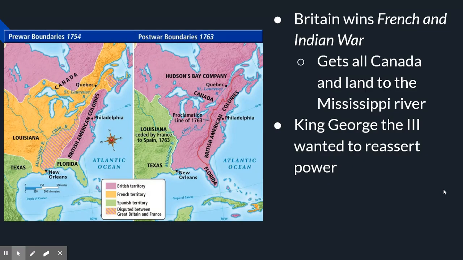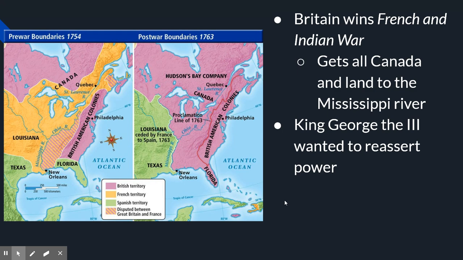So, background. Britain wins the French and Indian War, which is going to be a major cause of the American Revolution. Before the French and Indian War, you see that the British controlled colonies here and up here in Canada, and the French controlled pretty much the center of the continent, with the Spanish down here on the south. The French and Indian War has sometimes been referred to as the First World War. It stretched all the way from Europe into the Atlantic Ocean, all the way over to North America, and then it went to India and all the way into the Pacific Ocean.